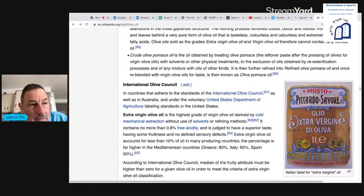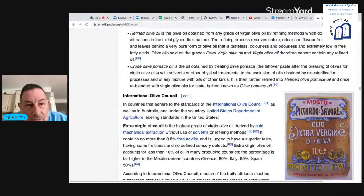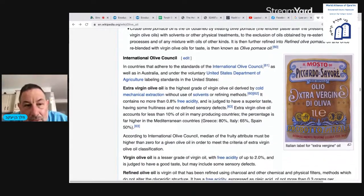Oil treating olive pomace, the leftover paste after the pressing of olives for virgin olive oils, with solvents or other physical treatments, to the exclusion of oils obtained by the esterification process and of any mixture with oils of other kinds, is then refined oil, pomace oil, and once reblended with virgin olive oils for taste, then known as olive pomace oil. Sounds disgusting. Okay. All right.